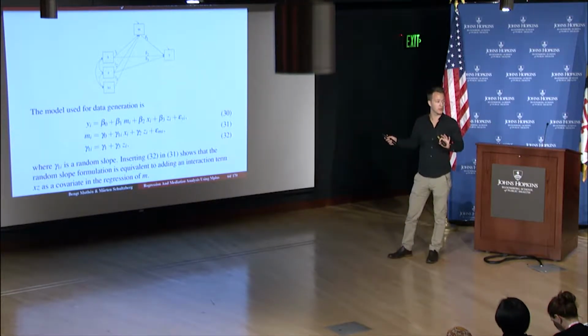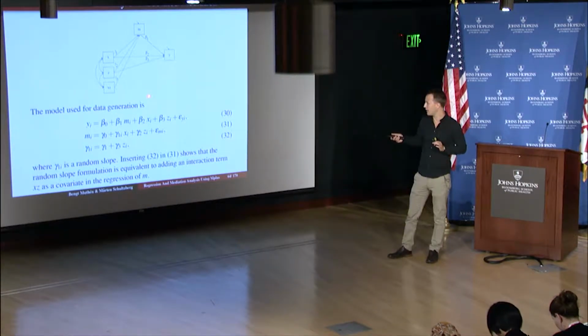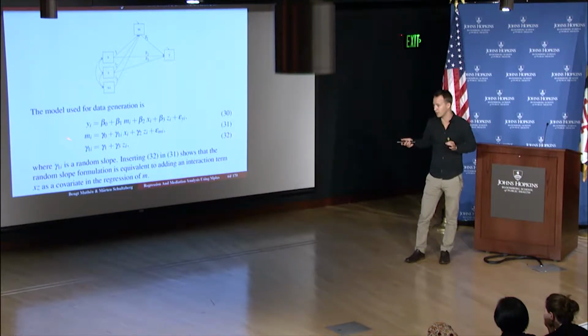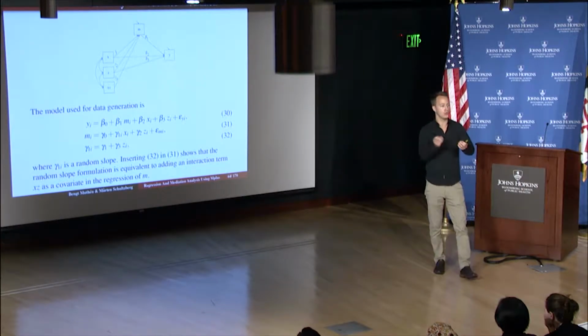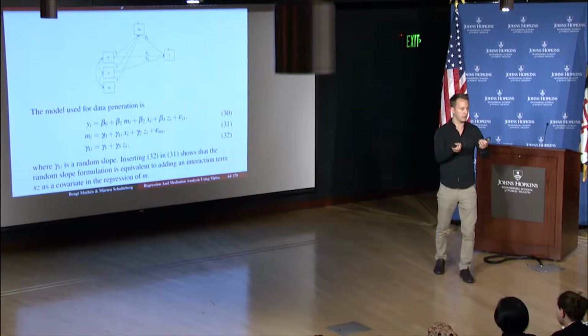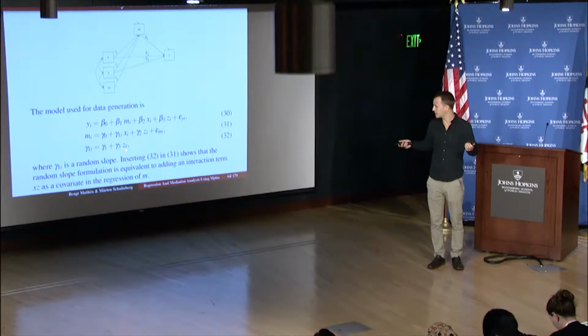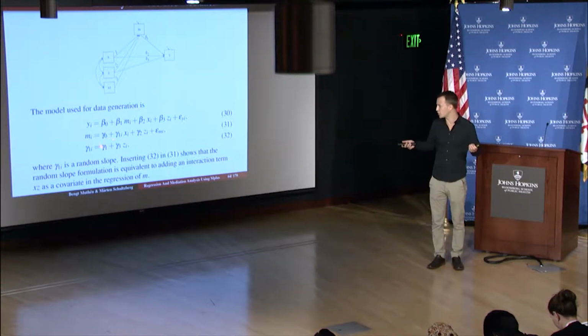OK, I'll just repeat this slide one more time from the beginning. So what we have here is we have X, Z, so interaction between these two. And this affects only the mediator. So only the mediator has the interaction effect. So it's only in the mediator equation that we have to take this into account somehow. And the way we do it is to set a subscript i on the slope of X, saying that each individual has their own treatment effect, their own slope of the treatment or exposure, their own slope of X. And this slope is a deterministic function, a linear function of Z, which is the moderator.